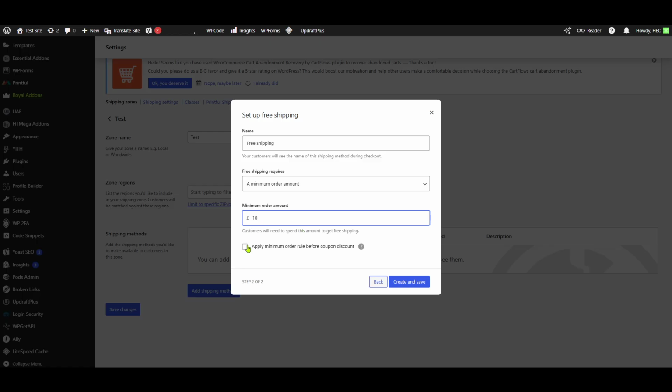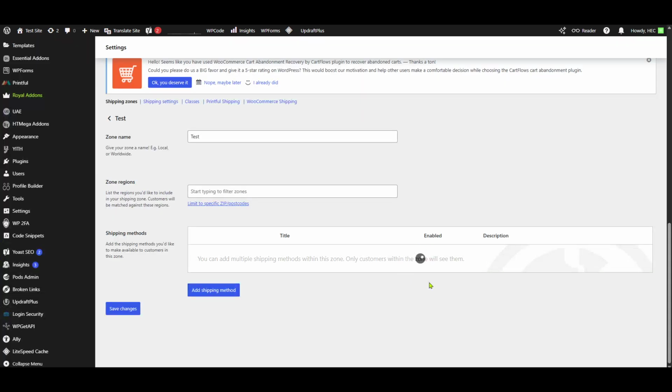And there you have it. A straightforward yet effective strategy that can boost sales while minimizing cart abandonment. Save your settings and you're all set. As you can see, setting up free shipping with a minimum spend is simple and adds great value to both your business and your customers' shopping experience.